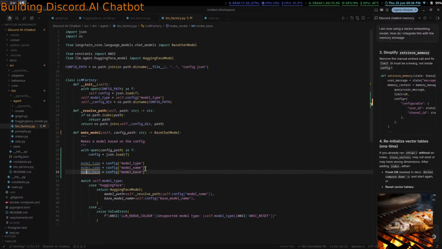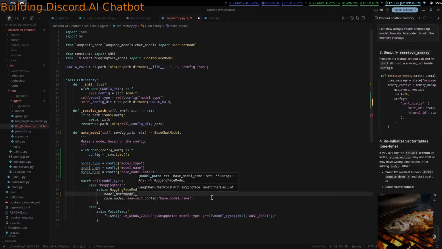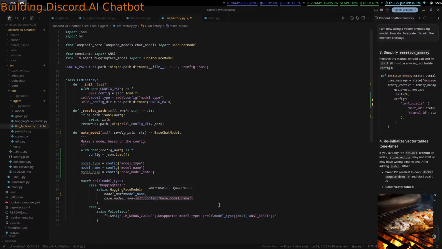Model name, model base equals base model name. Resolve path model name. Config base model name.